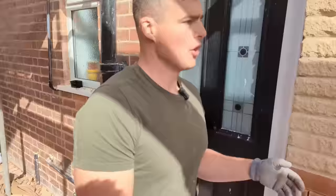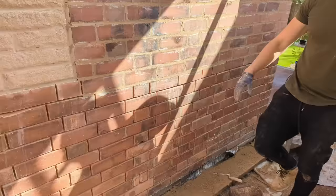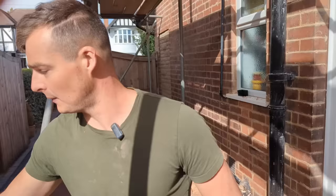Right, it's almost 1 o'clock, and this is how we're looking. Drew has pointed all of this brickwork here, and all we have left is about 4 square meters, not even that, to do here. Now, I've just been and picked up a few brick replacements.